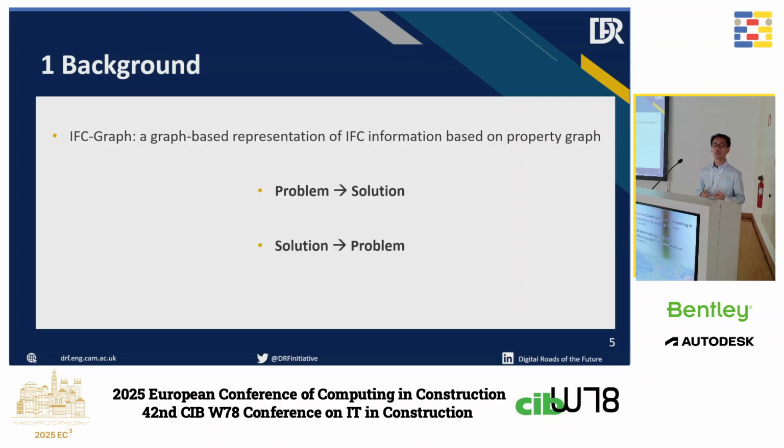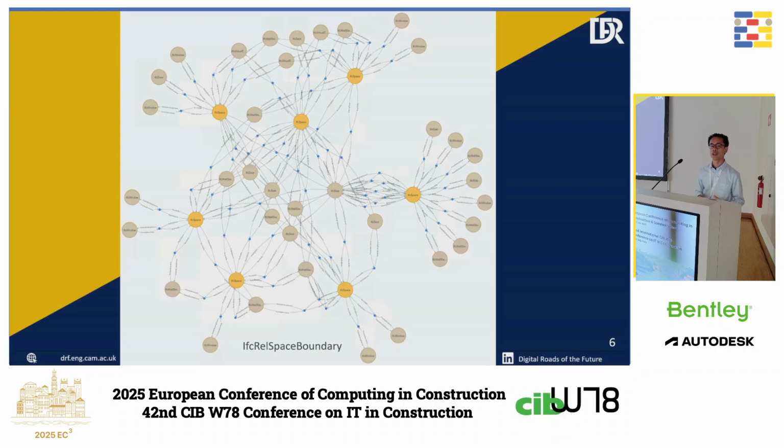There are usually two ways of doing research. The first way is we have a problem and we propose a solution. This is the traditional way, but we do have another way. You have a new solution and you want to say, what's the problem I can solve? Unfortunately, I'm the second type. I already have a graph, so the question I'm thinking is, what problem can I solve? Then one day, I was looking at a subgraph.